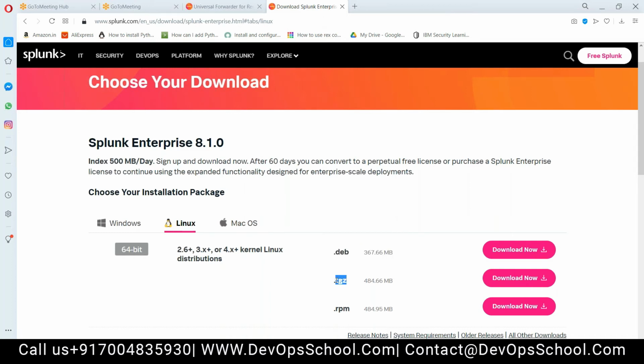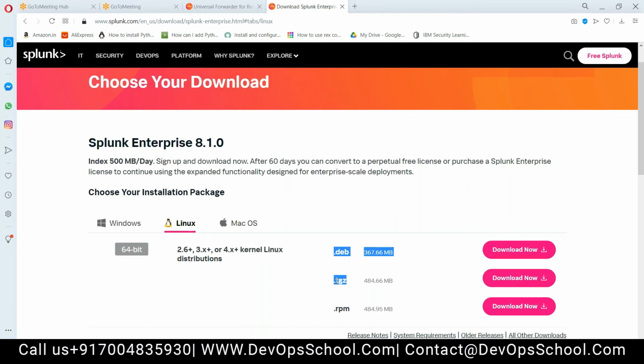This is zipped and tarred. You have to unzip it and untar it. I'll show you when we do the installation. Don't worry about it.